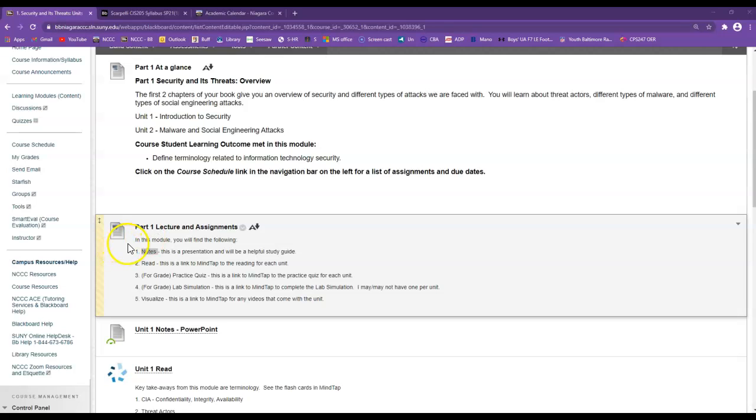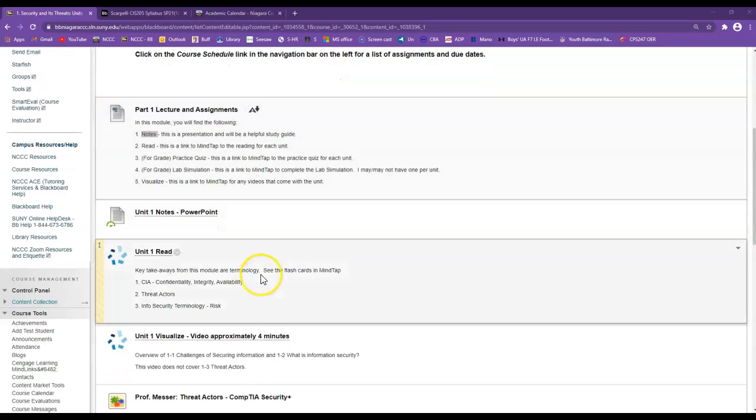So as you can see, you have a lot of items that are available to you, a lot of resources. You'll have to figure out what works for you. My suggestion when you approach these is to go through the reading. As you go through the reading, you'll notice that there's an awful lot of terminology. So they offer flashcards. The flashcards are probably the best way to learn the terms.